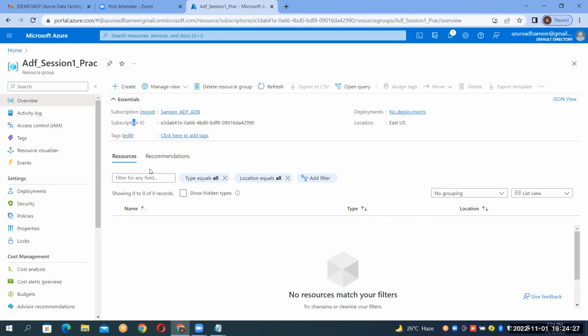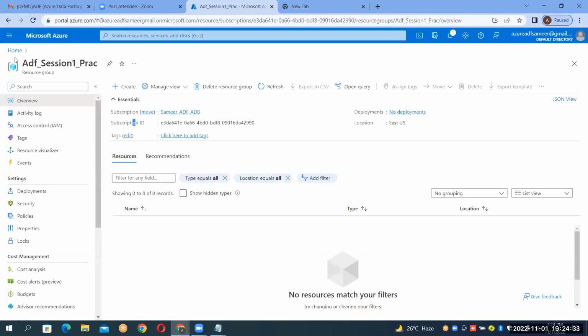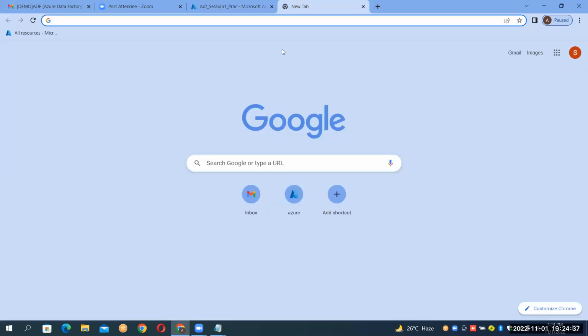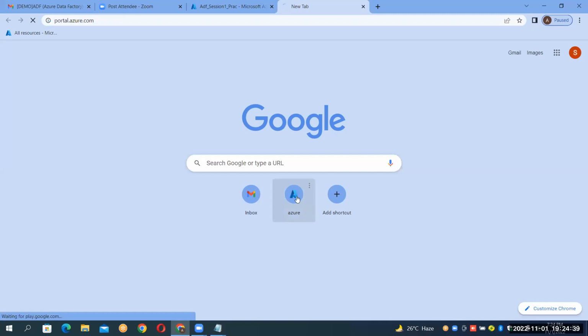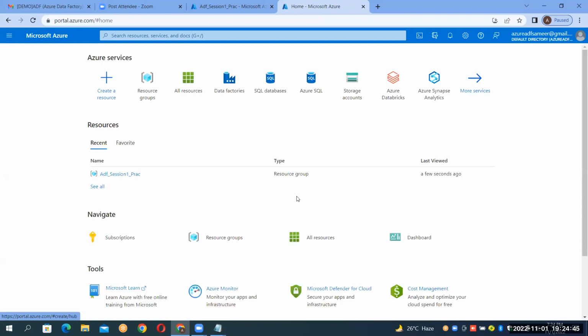Everything is here, guys. Once it is done, now the second step, take a new tab. So we can go in the same tab, but I don't want to confuse you guys at this point of time. So I'm taking a new tab here and just opening portal.azure.com once more. As many tabs as you want, you can open. There's not a problem here. Okay. So now, guys, you have opened it. Now, once you have opened a new tab, what is the next step, guys? Creation of the source.